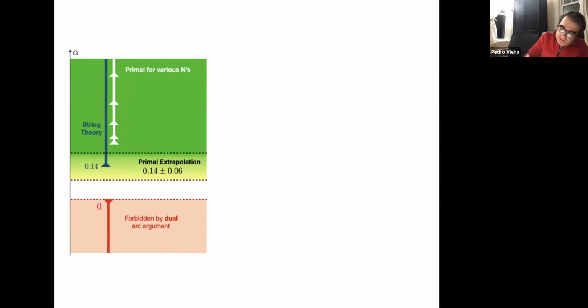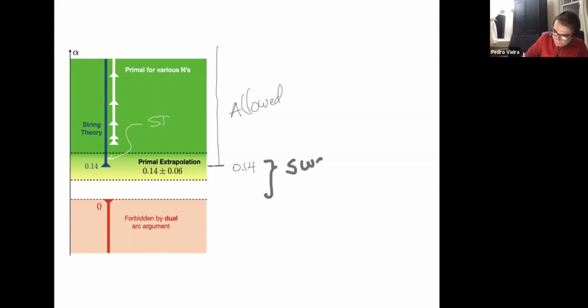And so the conjecture is, of course, that it goes all the way up to here, up to some 0.14. Then this is allowed. And it could not be smaller than this because string theory nicely occupies all values from 0.14 upwards. So it seems like there is indeed a swamp here, between the trivial unitarity conditions or causality of Niemann and friends that alpha cannot be negative, and this primal nonlinear formulation that seems to converge to this 0.14.